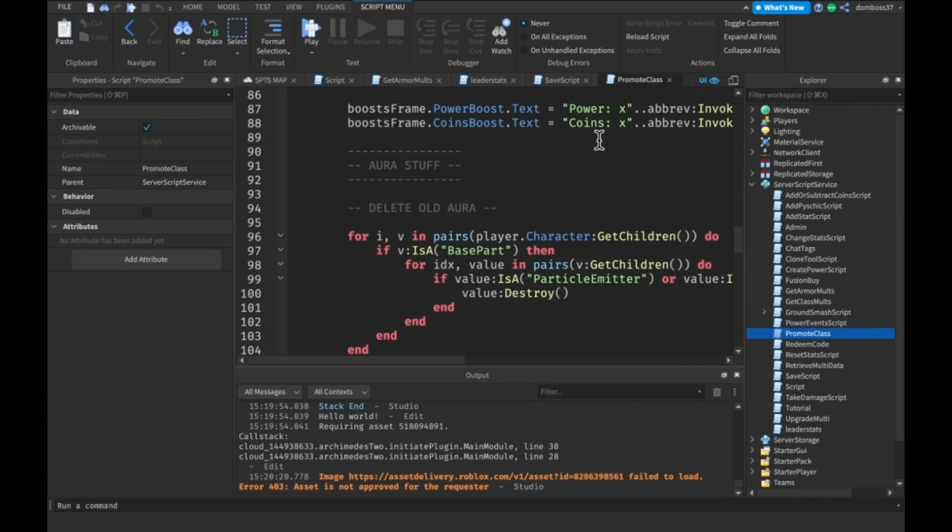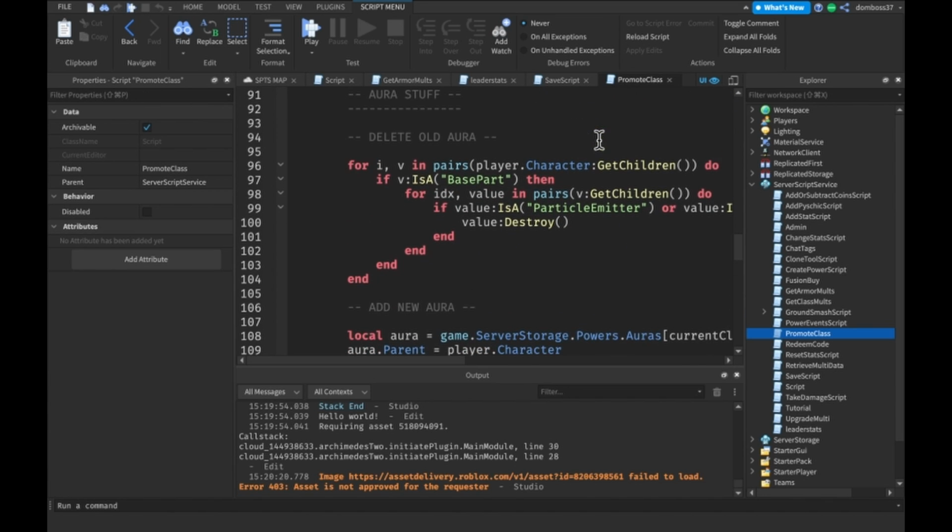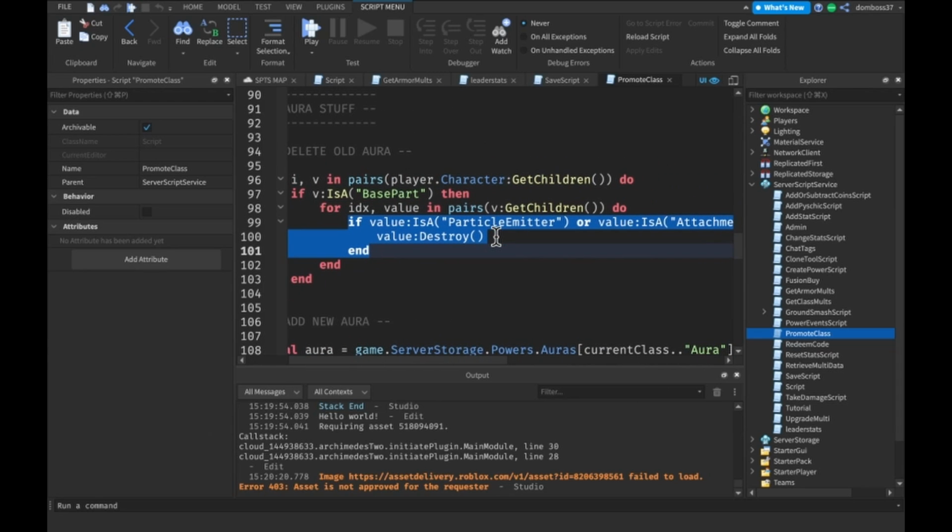I will show you what this does. The first thing is we have to delete the old AURA, so we loop through the player's character and check if the part is a base part. If it is, then we loop through its children and look for either a particle emitter or an attachment.